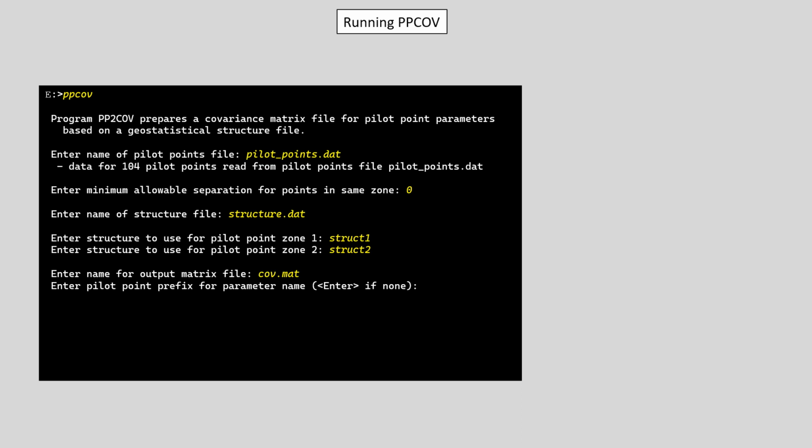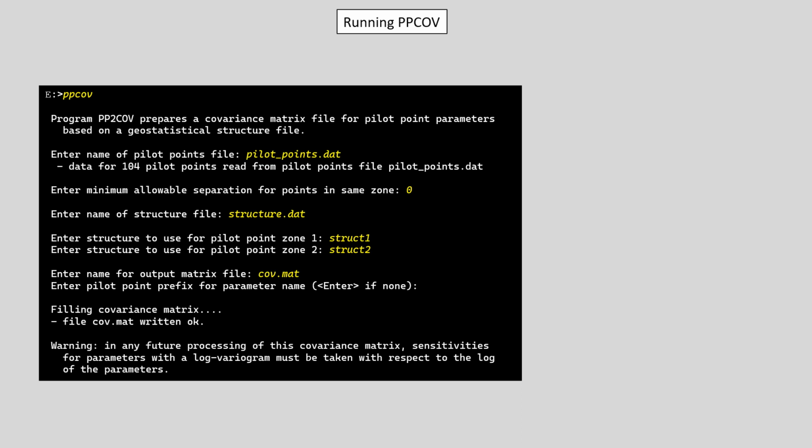I normally don't do this, but if you want to, you can. I normally just hit enter in response to this prompt and link rows and columns of the covariance matrix to parameters in a pest control file using one of the other methodologies that we talked about earlier.